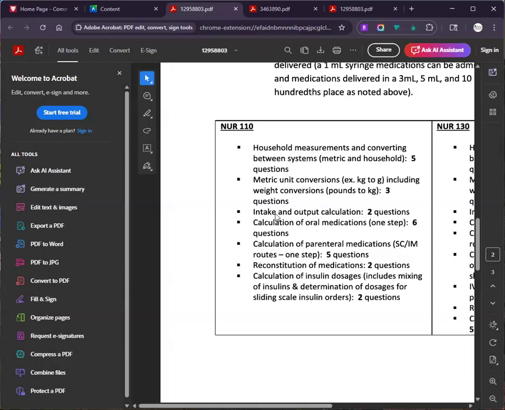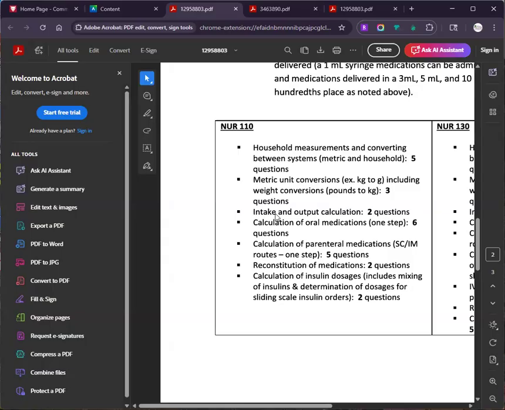Probably one of the more straightforward things that you're already familiar with is the calculation of oral medications. You always hear the doctor said take 2 of these and call me in the morning. That's essentially what you're learning here, how to do those calculations. So if the doctor orders 500 milligrams of something and you have tablets that are 250 milligrams, then you know to give them 2 tablets for however often you're supposed to give them. And I'll show you how to break that down.